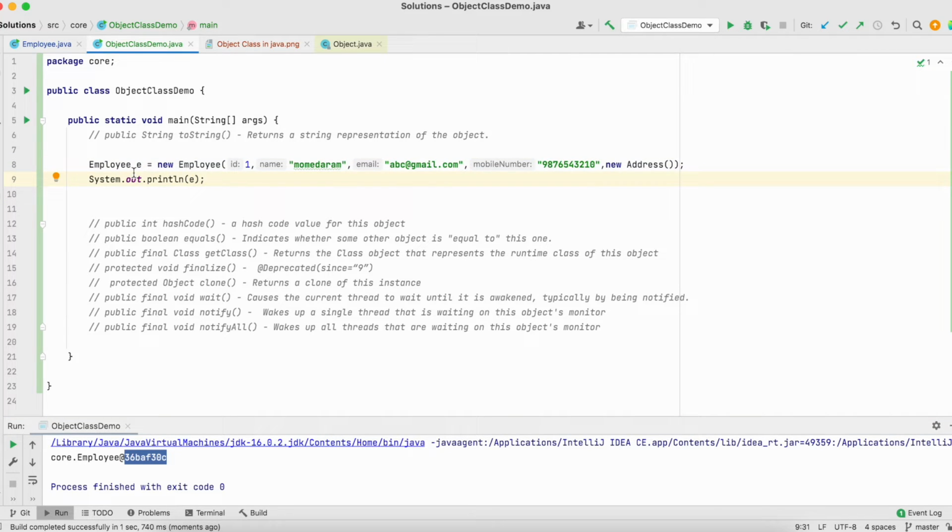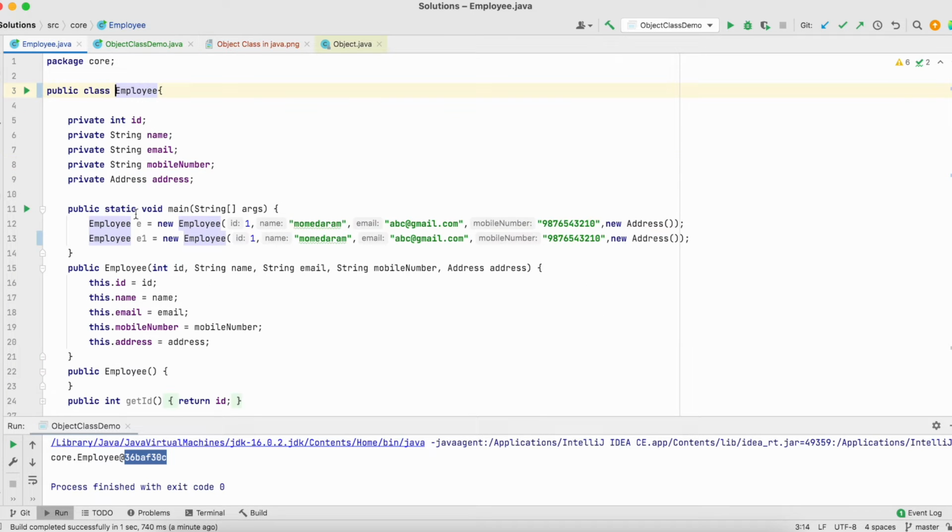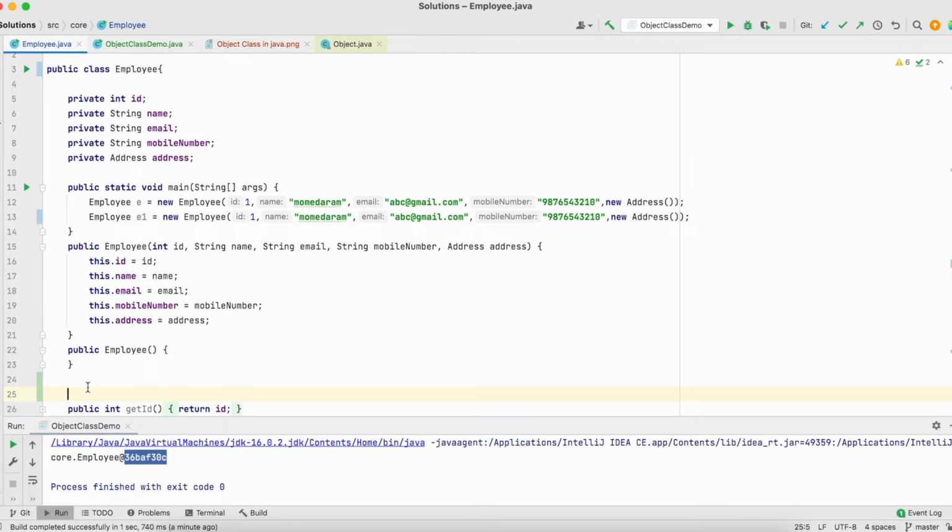For example, if you want to display all the values present in the employee in a readable format, at that time we have to override the toString method in the respective classes. Let us go to the employee class and we will override this toString method and see.